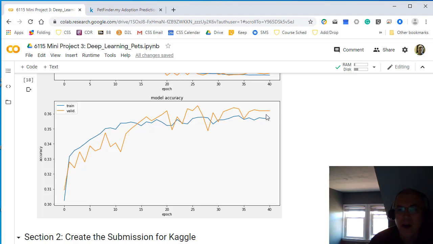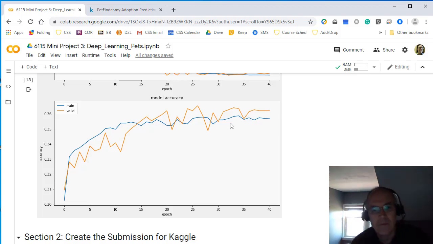But actually, the validation accuracy is higher than the training accuracy here. Interesting, so that's not overfitting. But again, from like 20 epochs on, we really did not see any improvement. So our model probably just is not complex enough to make any more improvements here.